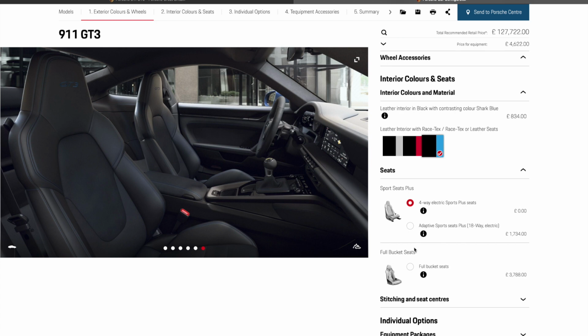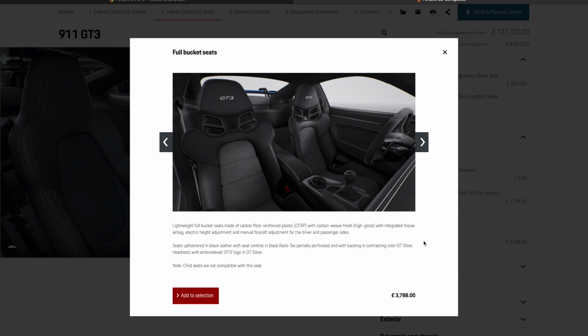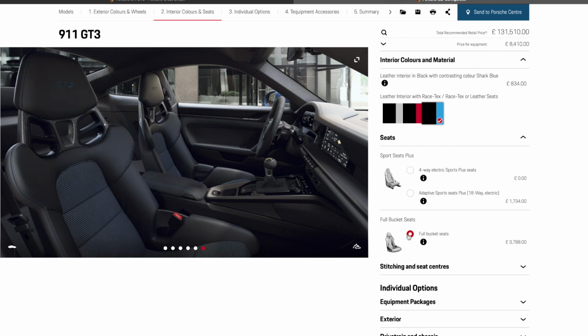And obviously I know that you will be tracking this. This is not your daily because I do know that you have the Porsche Cayenne Coupe. Yes, that Turbo S is stunning. I love the colour as well that you did. Yes, no worries. So, because you're tracking, I'm not just doing this to upsell you, but I would go with the full bucket seats because it will give you the full potential of the car. Yes, and obviously they're all made from carbon fibre and reinforced plastics, so they are super light. But they are actually quite comfortable, believe it or not. Look at that. Obviously, you get the 911 GT3, you need the proper seats, don't you? I'm glad that you agree.